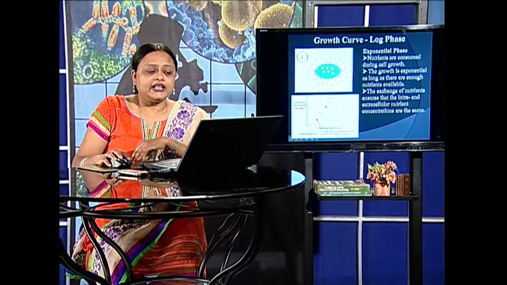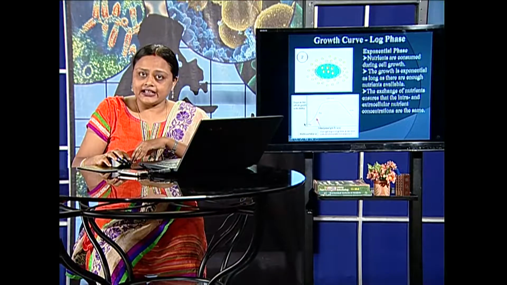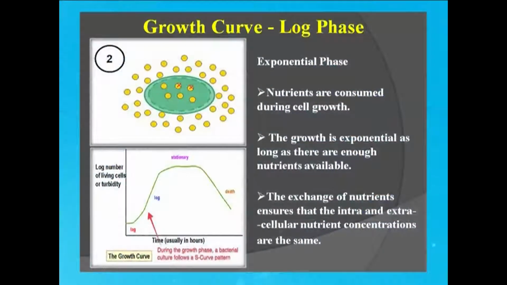Moving into the next phase of the growth curve, that is the log phase. In this case, the cells which were in the lag phase earlier have adapted and are taking up nutrients and now are ready to go into the log phase, which we generally know by the name of exponential phase, because this is where the cells are actively dividing exponentially.